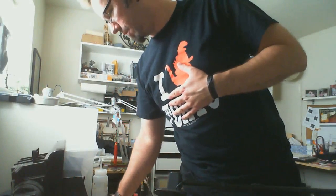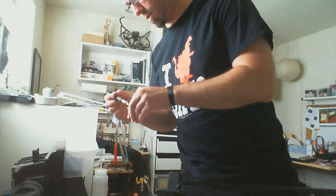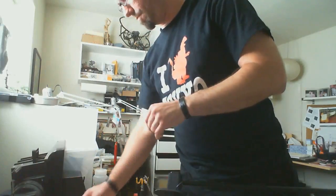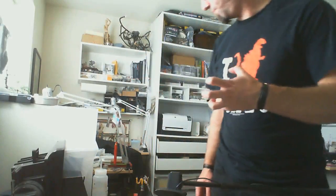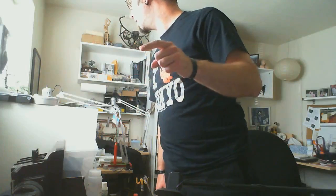In fact, probably give up on doing weld seams altogether and just talk about doing weld seams with liquid green stuff on another night because it's just the way it should be done now. It is. Games Workshop gave us this incredible tool for creating weld seams and they didn't even know it.